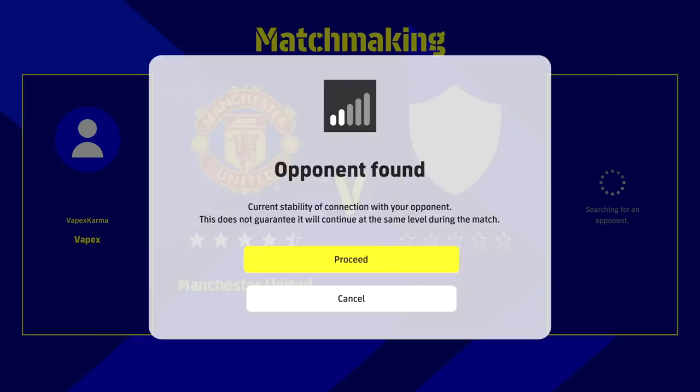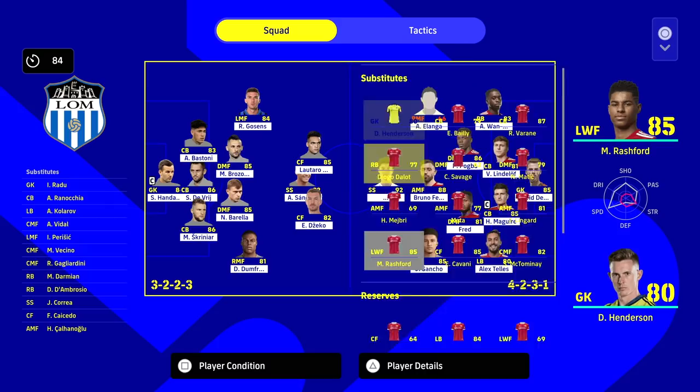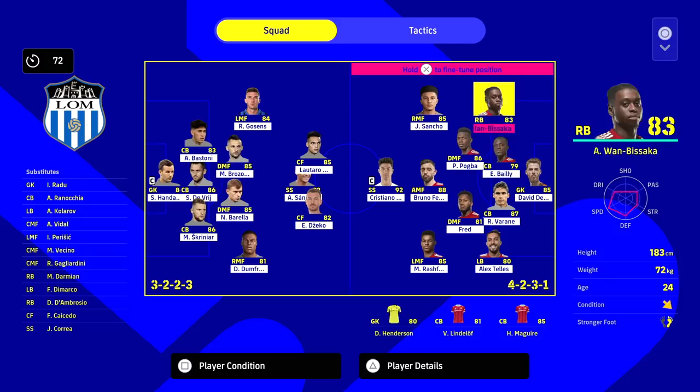So we need Bruno Fernandes. McTominay will bring Pogba there. Ronaldo goes up top. Rashford comes in on the left or right. Sancho goes to the right. Wan-Bissaka, Lindelof, Maguire's got to go. Varane, got to keep Varane there. How do you have Varane on the bench? Lindelof, got to go. Wan-Bissaka, Telles, David De Gea. It's not bad. I think it's all right.